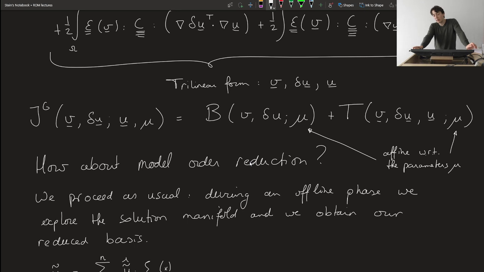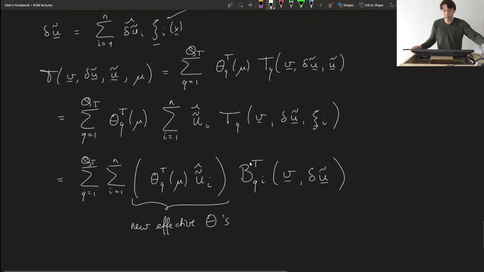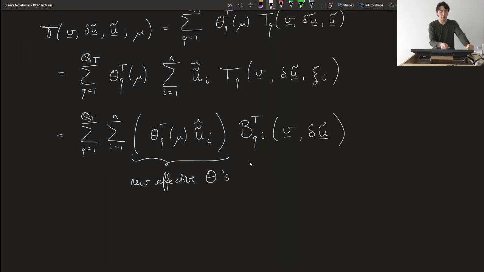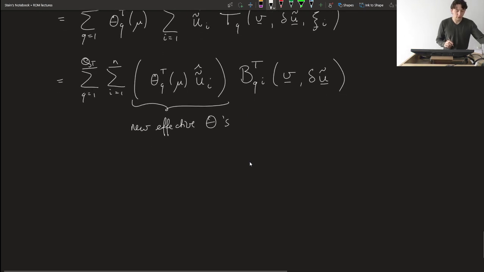Now, you could also be interested in partial differential equations that have a cubic nonlinearity, or a quadratic or a quartic nonlinearity. That would all fit in the same idea, although the number of sums would increase more and more. So I think this starts to be a bit unfeasible for anything higher than quadratic nonlinearity. But for quadratic, it's still what people tend to do. Okay, so that was the first case. So let's talk now about the material nonlinearity.